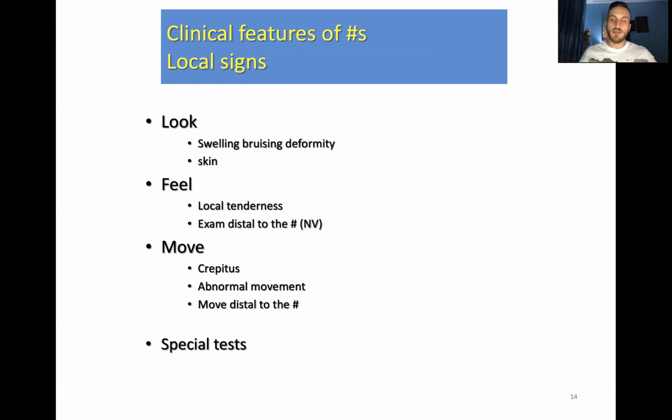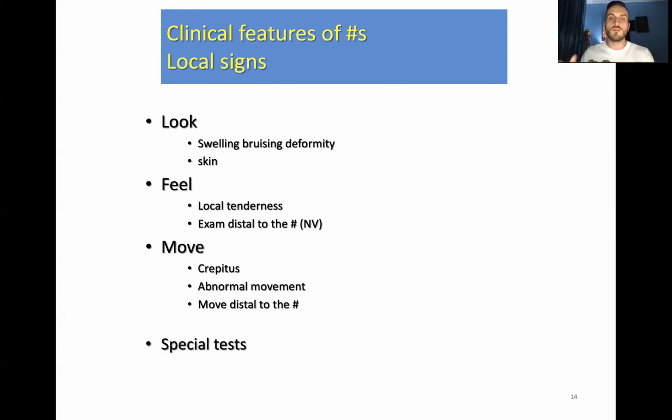Finally, the move. In the movement, we have two types: the passive and the active. The active is when the patient is moving alone, and the passive is when you are moving the patient. Usually, or always, we start with the active. We let the patient move his limbs, then we will move him. Because if you move him first, you don't know the limit of pain for this patient, or if there are any fractures and so on. So we let him start actively, and after he moves, we know the range of motion and have an idea, so we do the passive. We feel for crepitations and abnormal movement, and usually we move distal to the fracture.